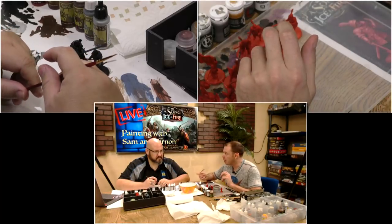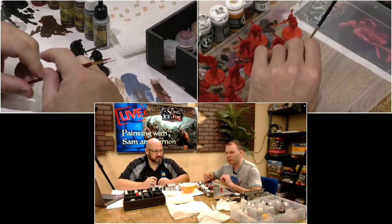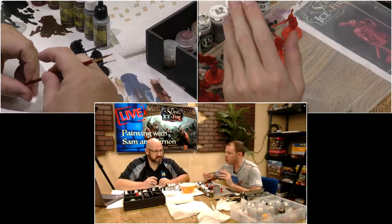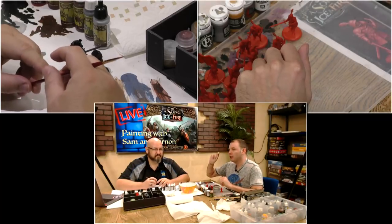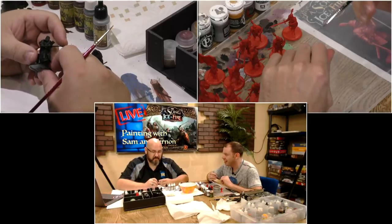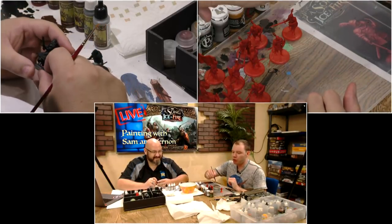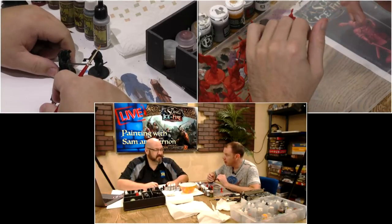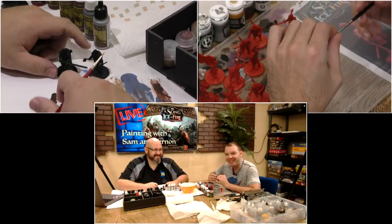Then they have the Mega starter set, which is 70-something paints. So you don't really need to do a lot of mixing there, but it's a lot of different shades. So you'll have like a very light blue and a dark blue. I don't know if I would recommend mixing paints right off the bat for people with starter sets. You could Google a color wheel and actually use the color wheel to help you mix paints.